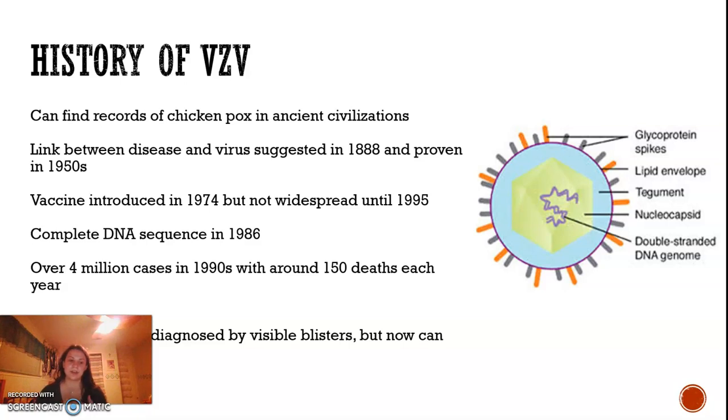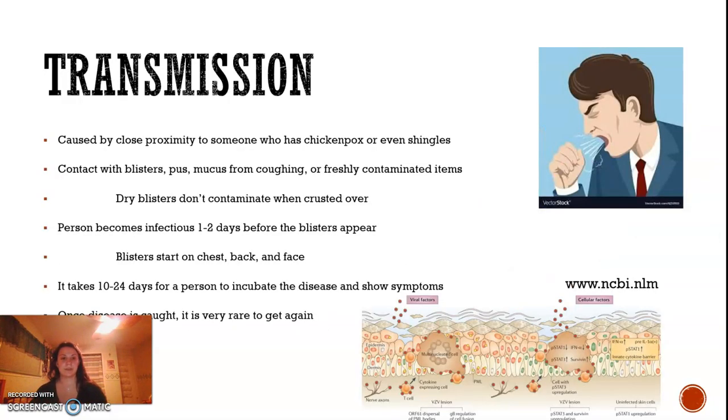You get the blisters and you get the rash, and it's just very obvious once you have those two that you have chickenpox. But one of the cool things that we can do today is identify chickenpox through PCR, which is polymerase chain reaction, which is pretty much just taking a sample from the skin or mucous membranes where the virus infects, and amplifying the DNA over and over again to be able to test it and to determine that it is from the varicella zoster virus.